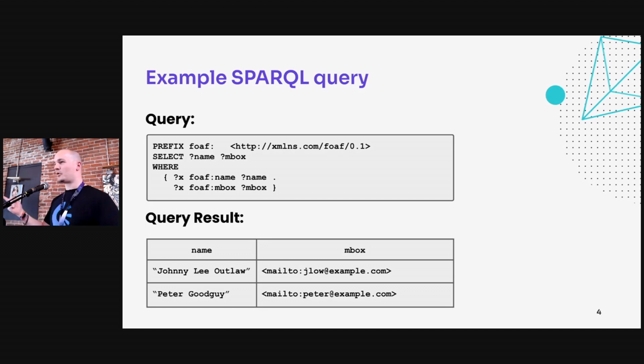This FOAF is actually short for friend of a friend. It's a common ontology in the semantic web world. So basically, kind of a social networky type of ontology. And if you haven't heard of the term ontology, that's basically just the definition of, let's say, the format of knowledge. You define a term like friend, or you define a term person, or things like that.